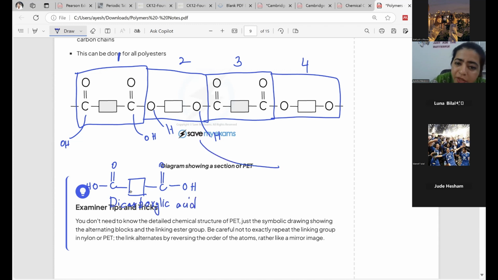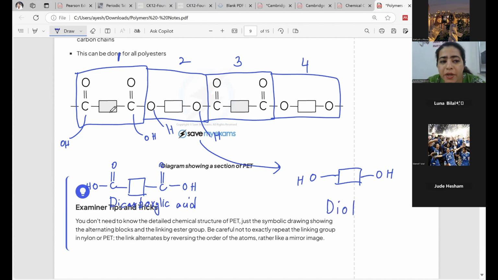And for the second one, I can make it over here. It's a box with O and H will connect back. So having 2 alcohol means it is going to be a diol. So a dicarboxylic acid and a diol is basically making this polymer. So we can easily just get these monomer structures and their names back. Any question till here? Anything to ask?